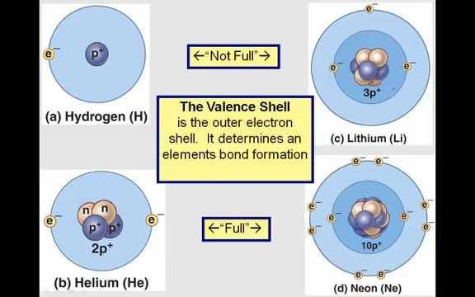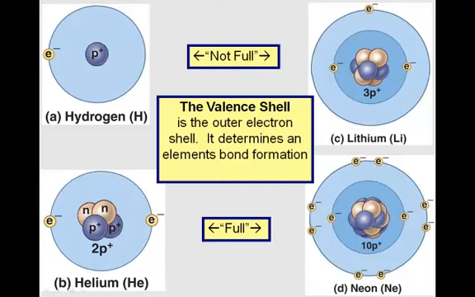Lithium is another example. Again, 3 protons. This is showing 4 neutrons, and so that's going to be a little bit different because lithium in this state here is going to have an atomic mass of 7 because it has 4 neutrons and 3 protons, so that's a total of 7 mass units. Notice that the first shell of electrons has 2 electrons. The second shell in the case of lithium is going to have 1.